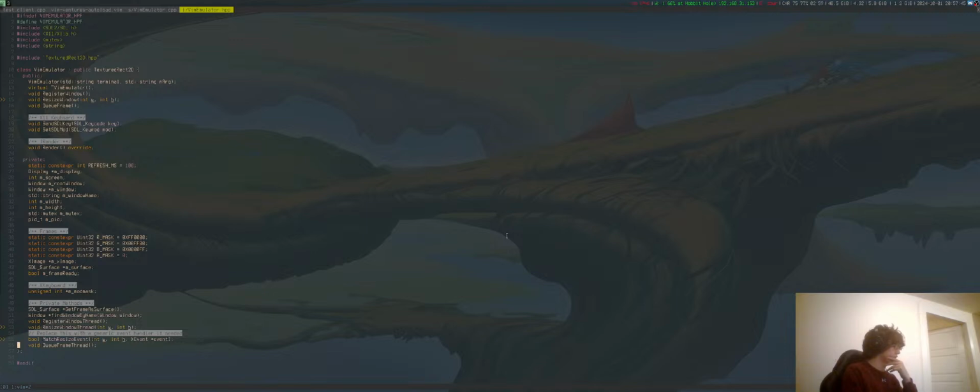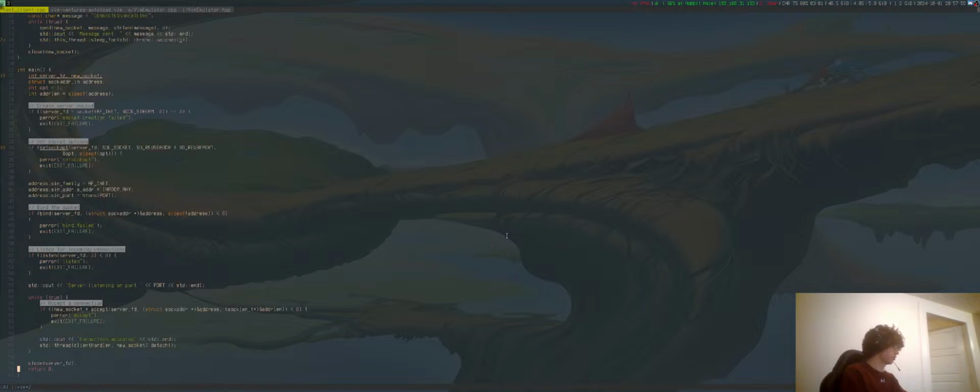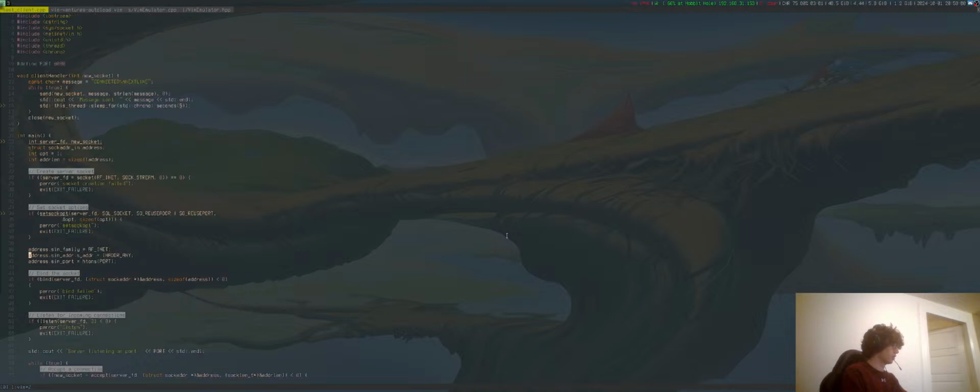So, what member variables do I need to recreate this? Now, I'm not doing this in a test script. Server FD probably needs to be in there. Address probably needs to be in there.